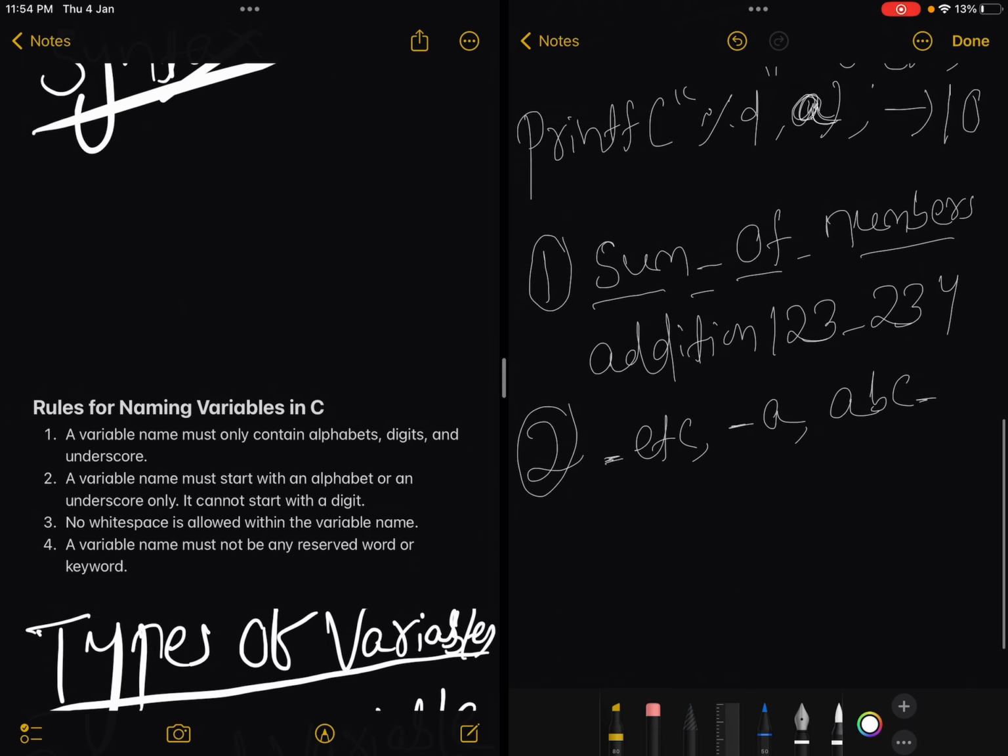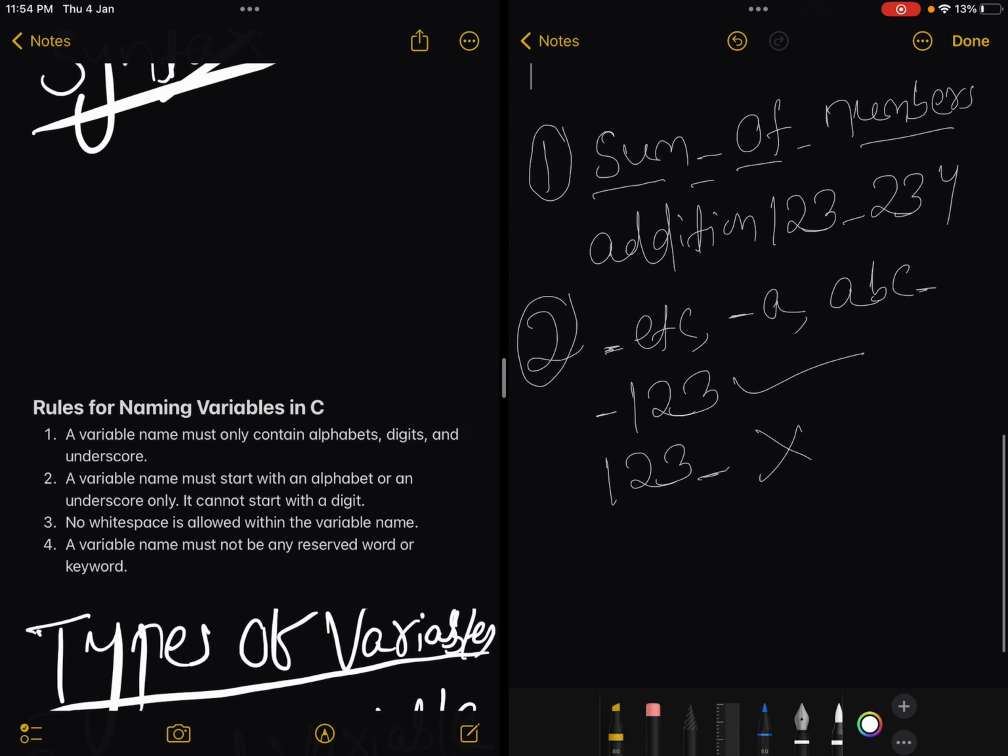Okay, but I cannot start with a digit. Underscore 1 2 3 is also valid. But if I put 1 2 3 underscore, this is not valid, because a variable cannot start with a digit, so this is invalid.